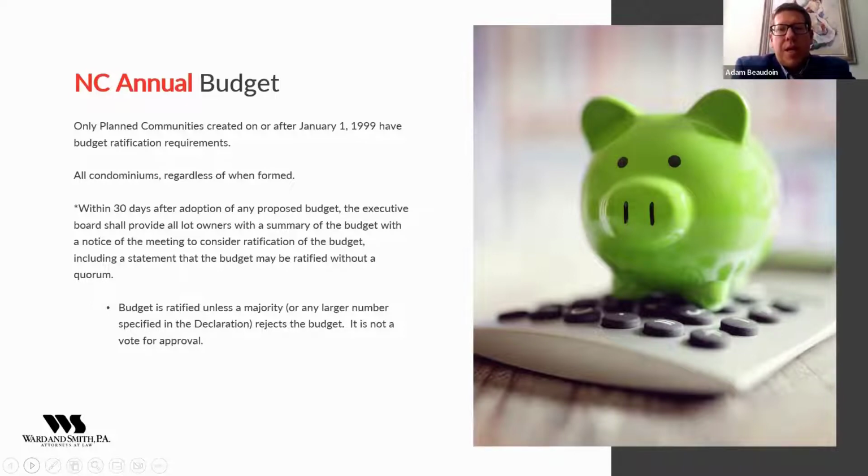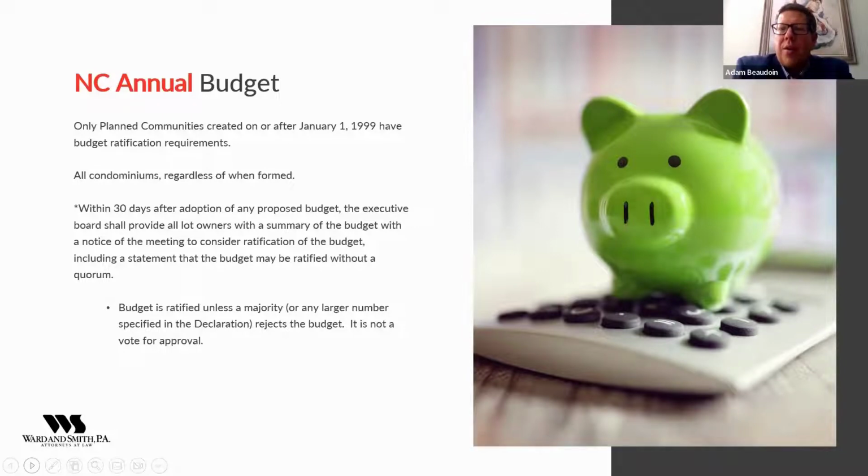So what the law says in North Carolina is that unless a majority or a higher number, if it's in your declaration, I've seen somewhere it's 75% or 80% to reject the budget, unless a majority of the entire membership, and that's important, not just the people in attendance at the meeting, vote to reject the budget, it's automatically ratified. And the reason this is so important is because most of the time with our communities that we represent, and we represent well over 600, on average, we never have a majority of owners actually be in attendance at any meeting, whether virtually, whether via proxy, in person.